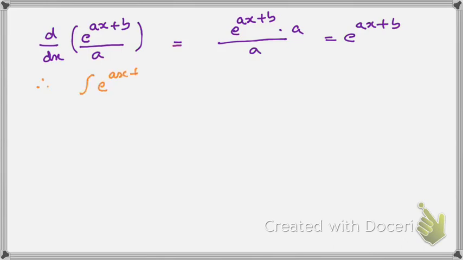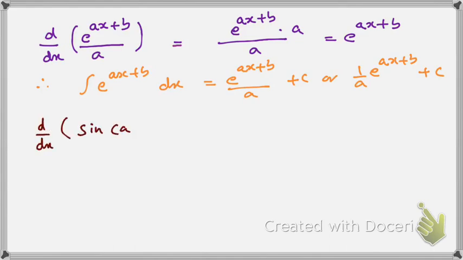integral of e raised to ax plus b dx is the original question, which is e raised to ax plus b divided by a plus c, or can be written as 1 by a times e raised to ax plus b plus c. So how exactly did we do this? Integral of e raised to x is e raised to x itself. But if I have integral of e raised to ax plus b, then it becomes e raised to ax plus b itself, but then I divide by the inner derivative a. Ax plus b derivative is a. Or I keep it as 1 by a outside.